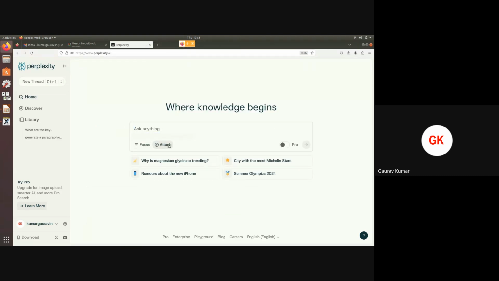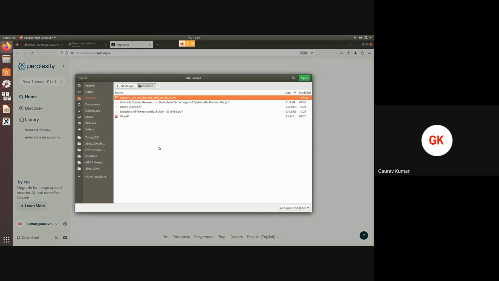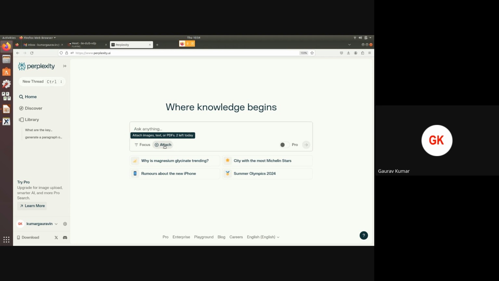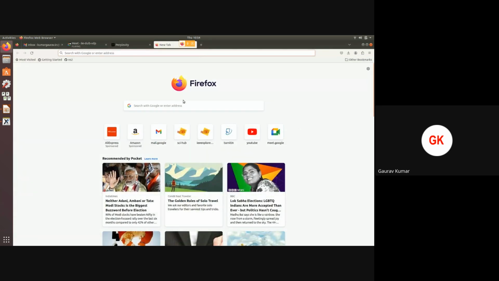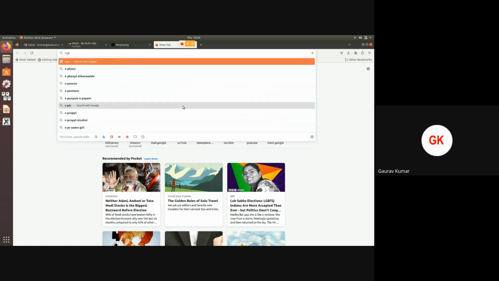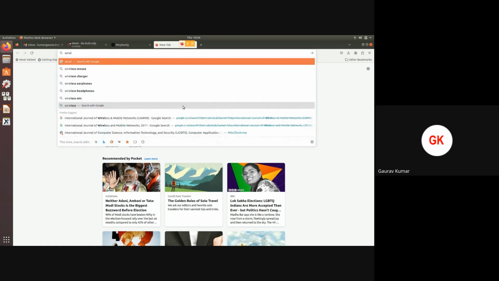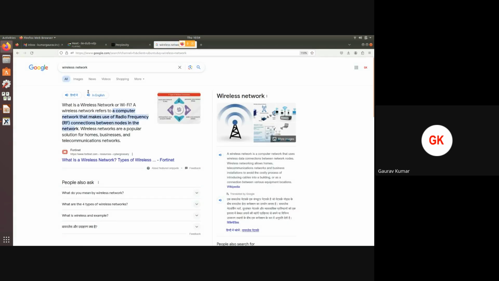Anything else? And if you want to attach an image, PDF, or any text document, it can be uploaded. So you can upload images also. For example, any image you can take.